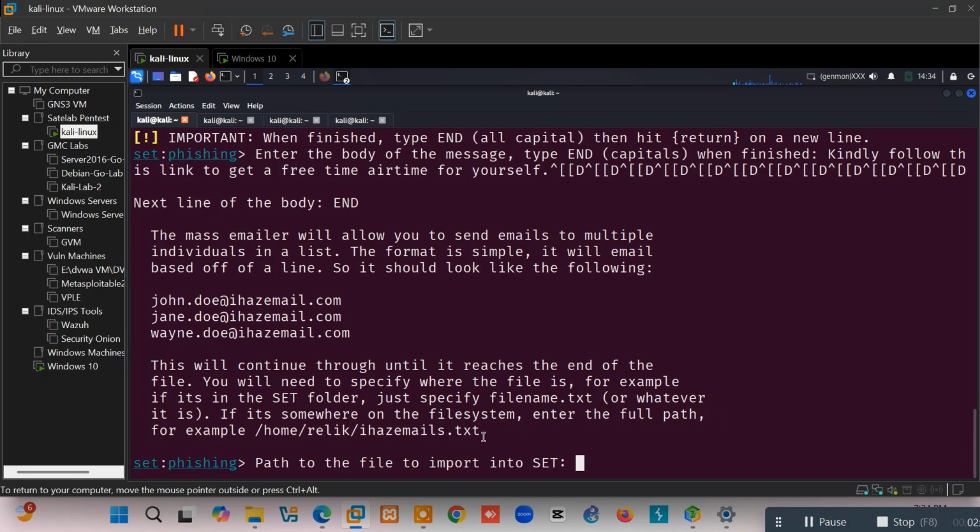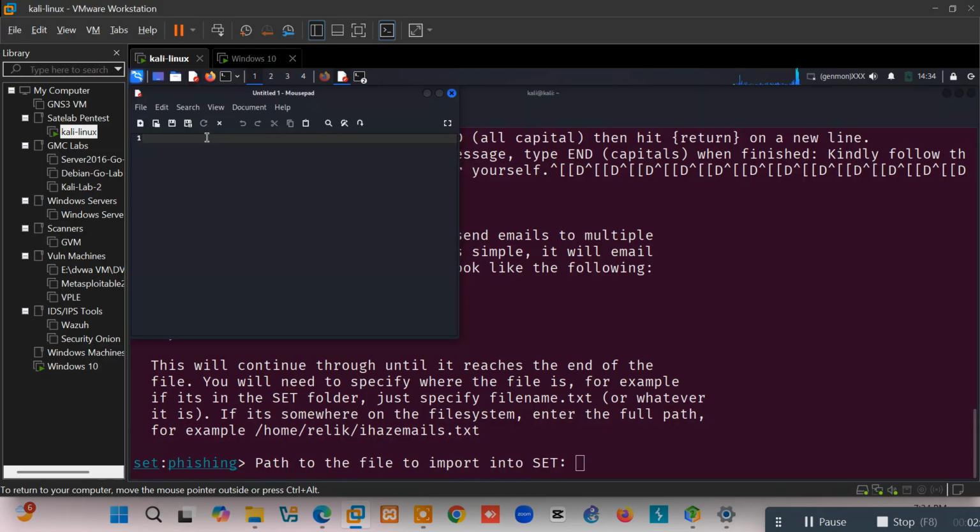So now it's asking for the path. It's asking for the path to the file that contains the email addresses of the users that I want to send it to. So I already have the emails compiled. If you are watching this video and you want to know how it is done, I can show you. So let's assume your email address is young at example.com, all right.